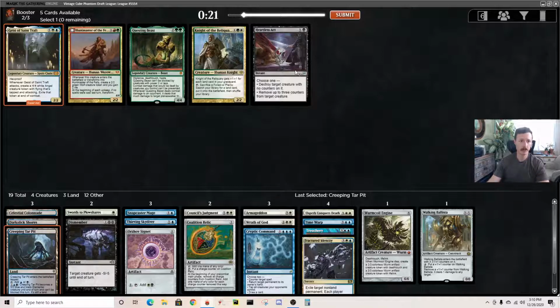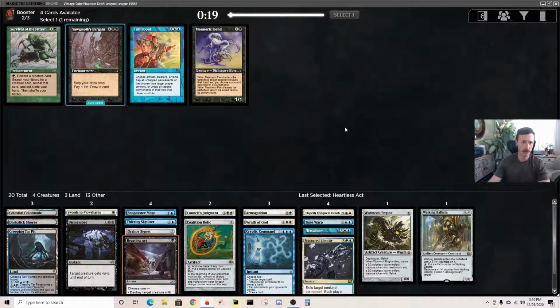Could also splash a Heartless Act. Do I want guys for the sideboard against combo and stuff? Or would I potentially want to be Esper and play Heartless Act? I don't like Geist that much. I'll just take Heartless Act and maybe we'll end up there.